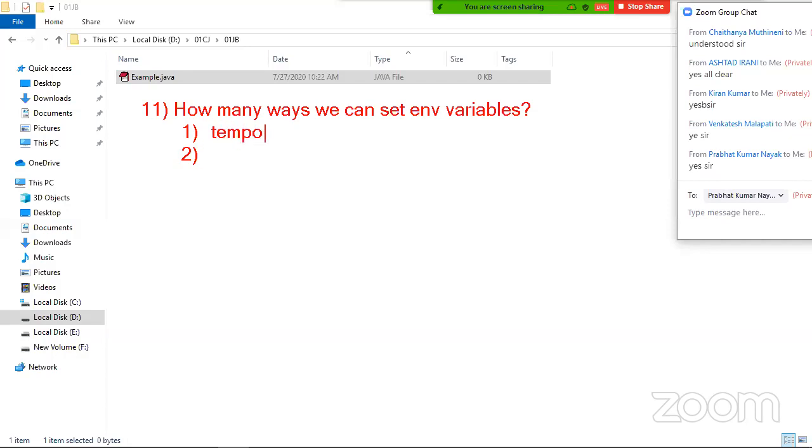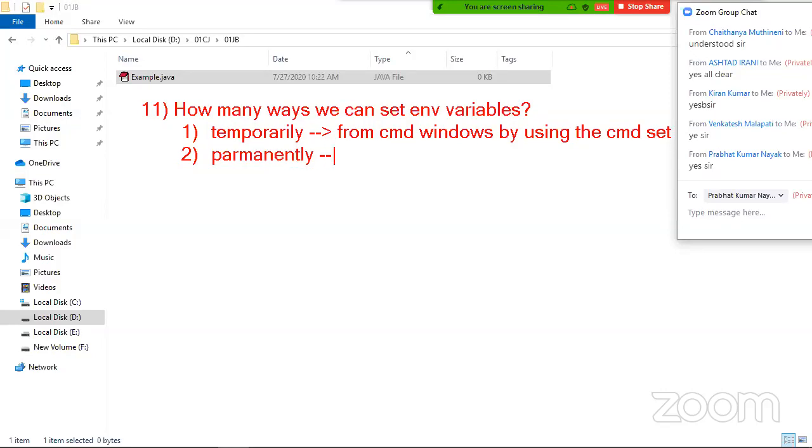Number 1, temporarily, from the command prompt window by using the command set. Number 2, permanently.